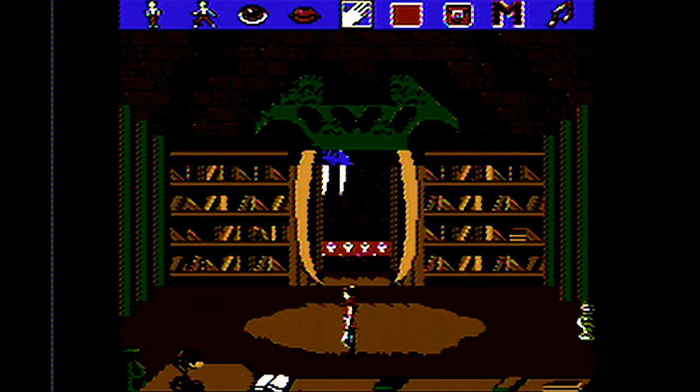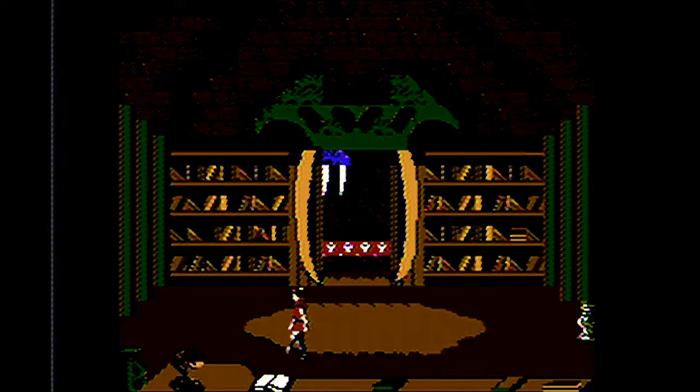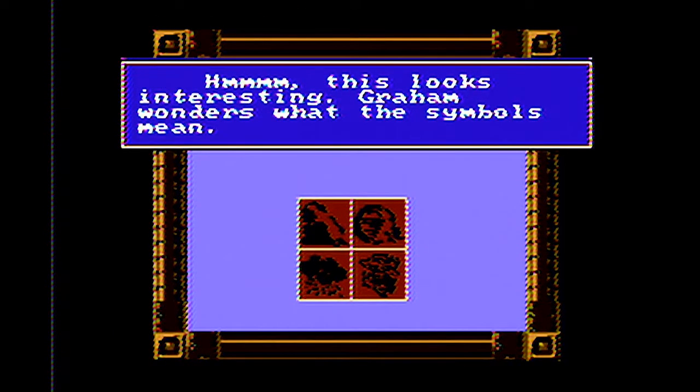I guess we have to use the book. Maybe? Nope, not that one, even though that's the one that we looked at. I guess this one. Or that one. That's fine too. This looks interesting. Graham wonders what the symbols mean. And so does anybody else that plays this game, because looking at these, they're very hard to distinguish.